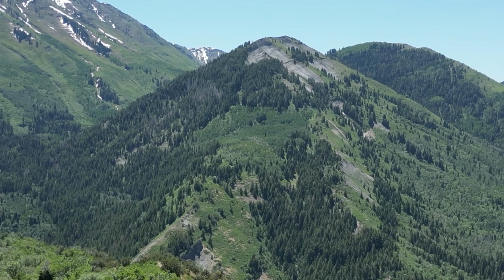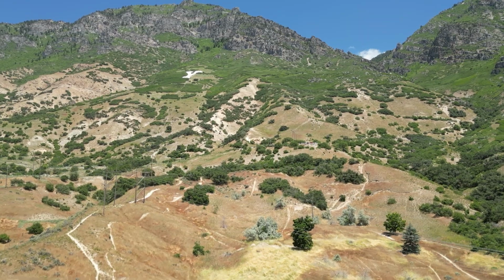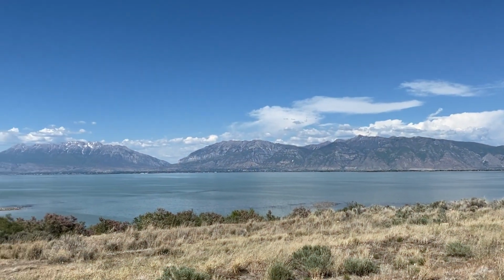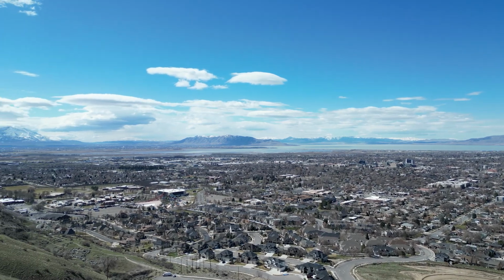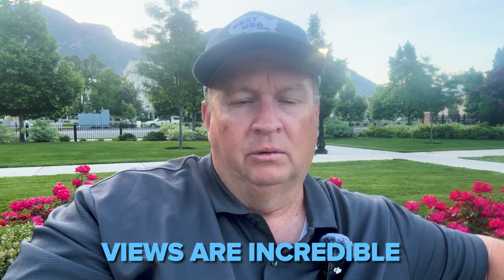The views, I think, from the west side are probably some of the most stunning when it comes to looking at the Wasatch front in the mountains. You have incredible views of Mount Timpanogos, beautiful views of Y Mountain, Cascade Mountain, the Provo Peak area. And they even have great views looking across Utah Lake out towards the mountains on the west side of Utah Lake. Incredible views looking south down towards Maple Mountain by Spanish Fork, as well as Mount Loafer and Mount Nebo on the south end of Utah County down there by Salem and Payson. So the views are really, really incredible in that area.